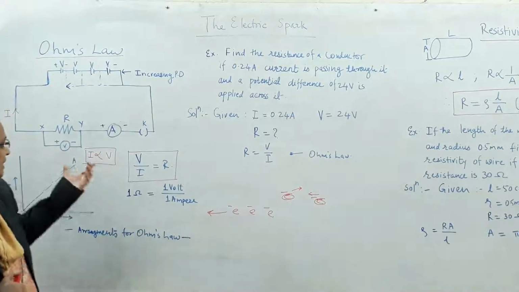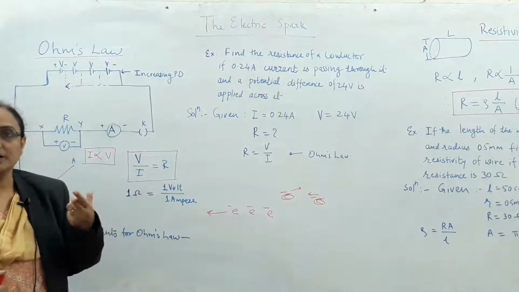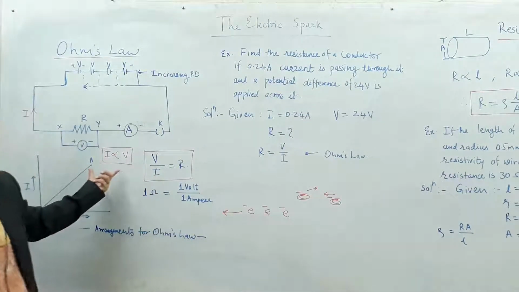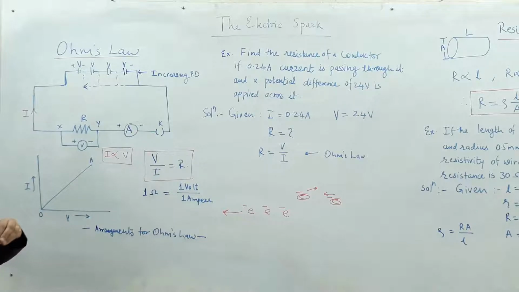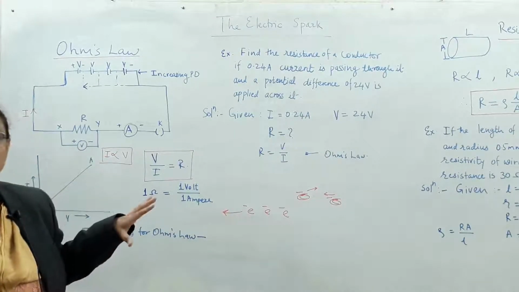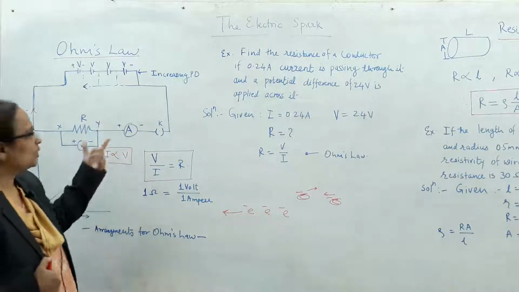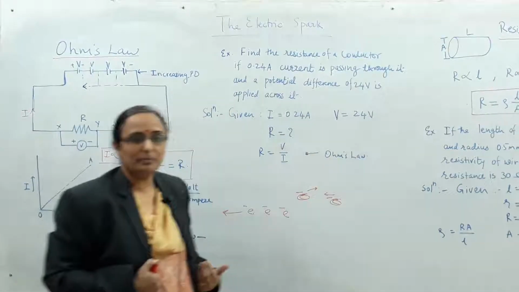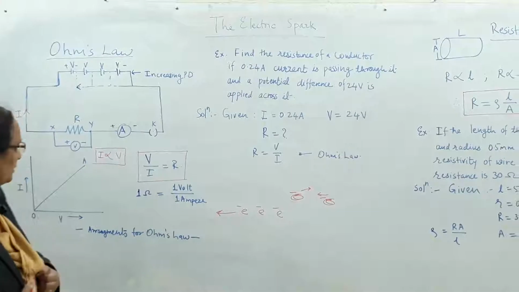Ohm's law states that the current is proportional to voltage, but for that the physical conditions must be stable. For stable physical conditions, Ohm's law is true. What are these physical conditions? They are the material used for the conductor, the cross-sectional area of the conductor, the area through which the current is flowing, and the length of the conductor. These are the parameters used to decide the resistance, and afterwards we are going to see the property resistivity of the material. For that also we are going to see how these factors are very much important.